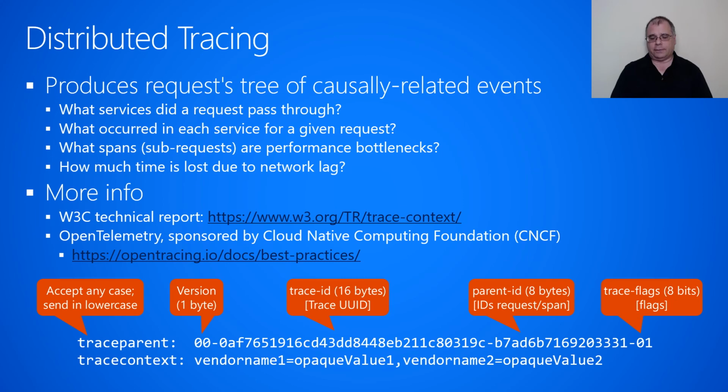Now for you on the service, what this really means is you should be expecting in a request to your service two headers. There's a traceparent request header and a tracestate request header. And I show in the red bubbles here what the various pieces of this mean. But for the most part, you should read about this, you should log it, and then if your service goes and talks to another service, you might want to modify these values when your service sends a request to another service. So you're passing along the traceparent and tracestate, but possibly slightly modified when they go to the other service, and that's how this whole thing will be kept track of.